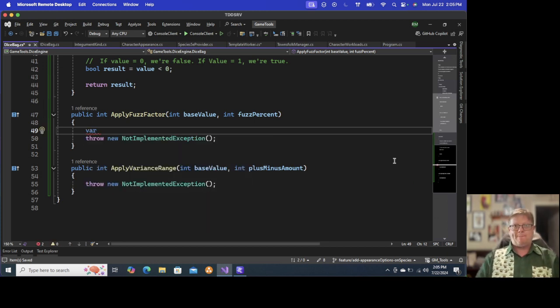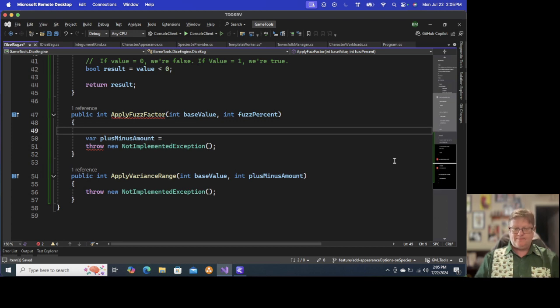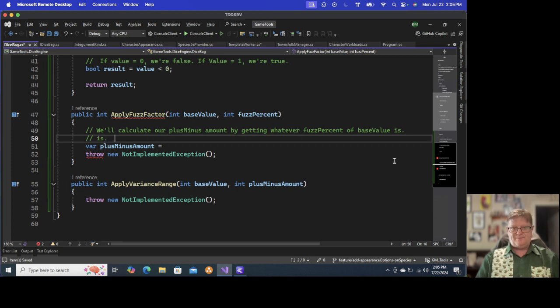Var plus minus amount equals, we'll calculate our plus minus amount by getting whatever fuzz percent of base value is, i.e., if base value is 100 and fuzz percent equals 20, then our plus minus amount is 20.